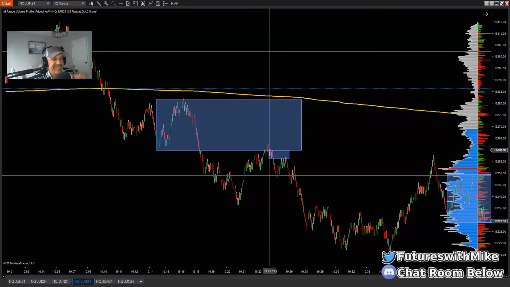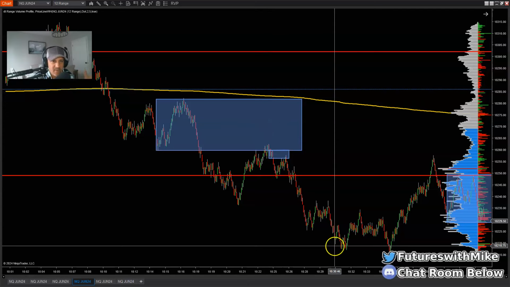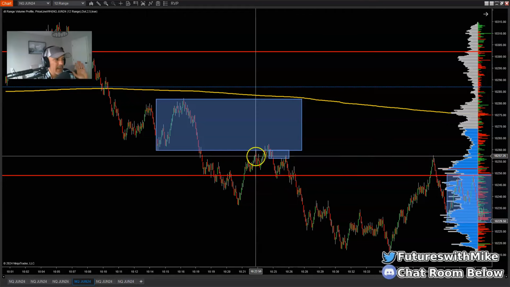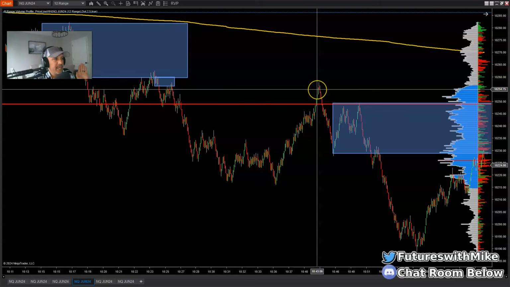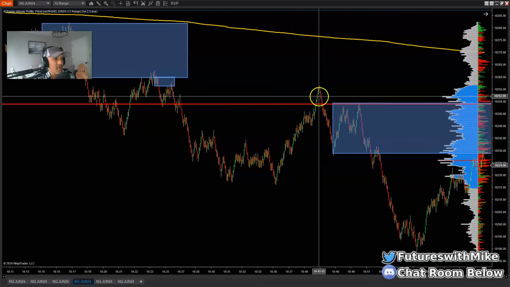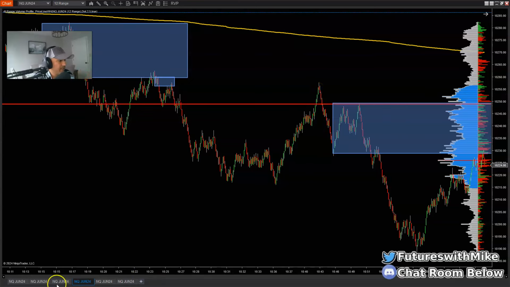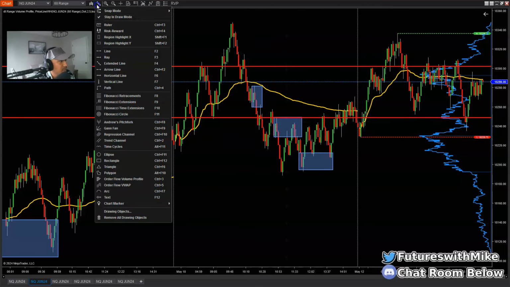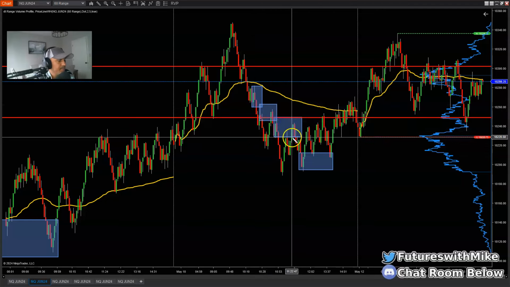Sometimes that won't always happen, because the market will tap into the zone and just quickly move away from it. It may be like a V-shaped reversal, okay? Let's say for example, right here, where it pushed up, and then any area of structure below, before it broke, was way down here. So for the market to get up to a zone, let's take a look here, because I believe this was a supply zone as well. I'm not sure how it got unmarked, but this is a supply zone resting right here.